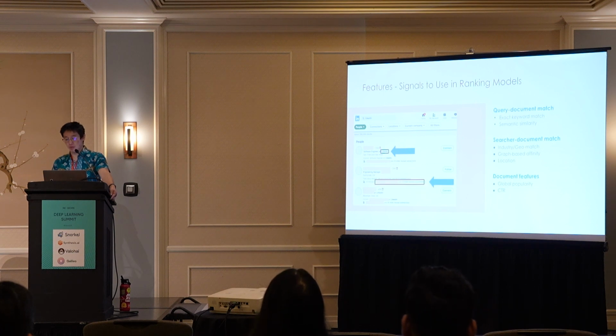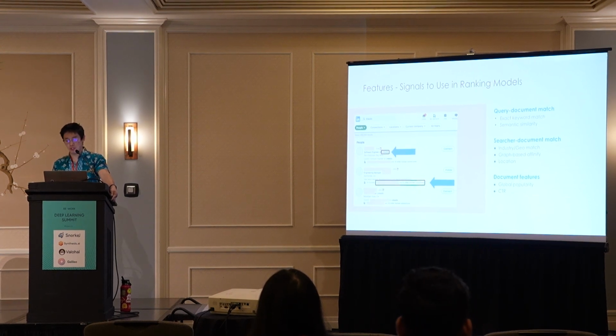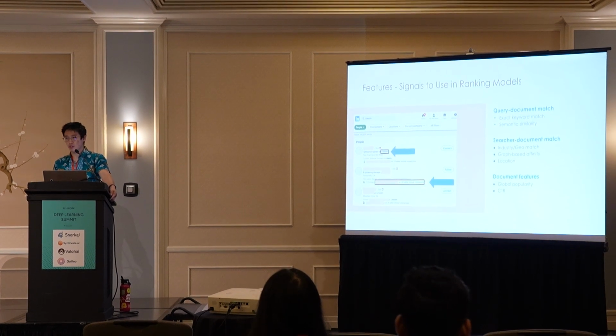Another thing that may be important is how the searcher, who is the person doing the search, like yourself, may overlap with the document that appears in our rankings. One example here is we may have some social graph-based affinity. Here we have that the searcher and this person who appears here have 51 mutual connections. So that might be an important feature when trying to rank people in search. And then we have a couple other things like document-specific features, such as a measure of global popularity, or maybe past CTR and stuff like that.